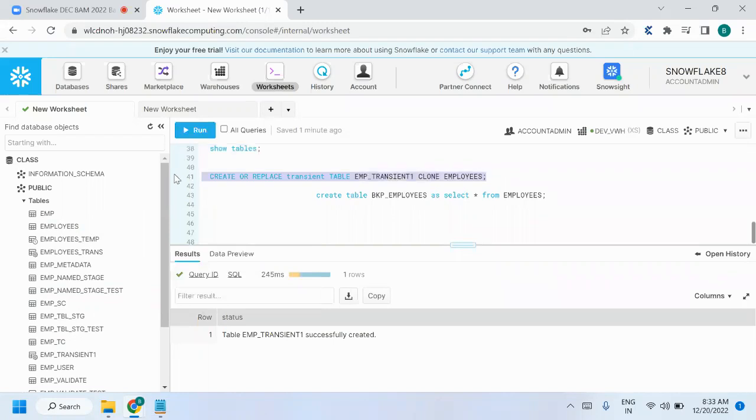Same way, for example, we wanted to implement a temporary table. So instead of transient, temporary table emp_tmp1. From which table? Again, I am using the permanent table only. From the permanent table, I am creating a transient table. From the same permanent table, I am trying to create a temporary table. Now observe this one, what it will do. We have given TMP1.